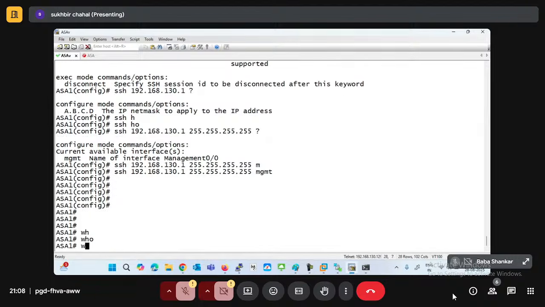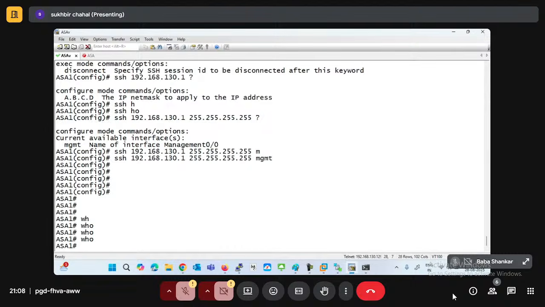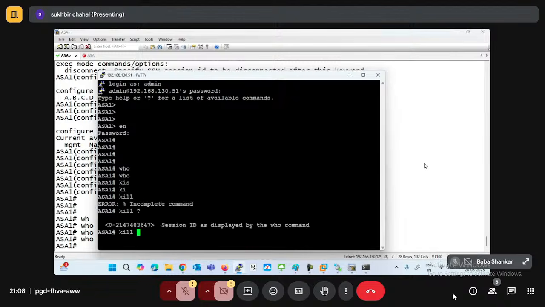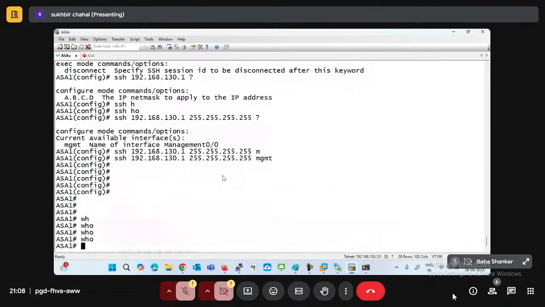Wait, it's not visible here because of SSH. The SSH connection is not visible because of the security. But this is the minimum configuration which we can use for telnet and SSH.